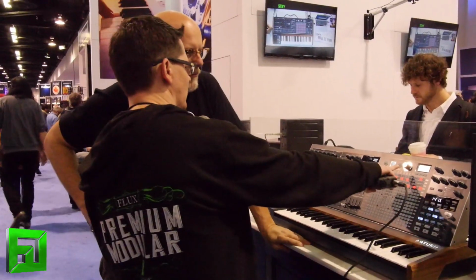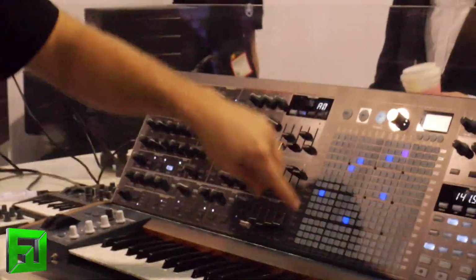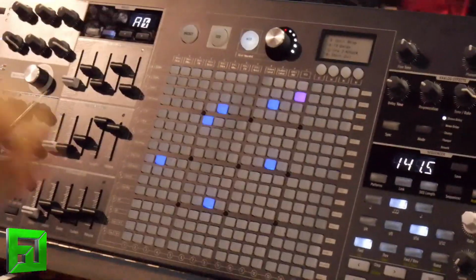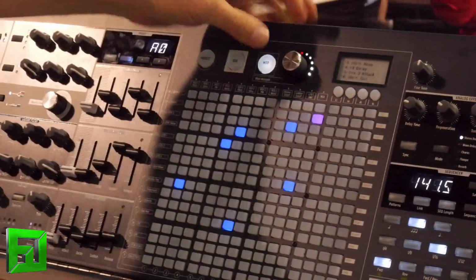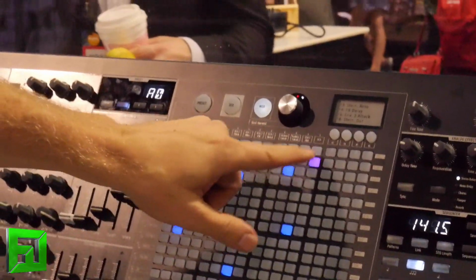How does this mod amount wheel work, can you explain? Yeah, so when I'm in the Mod Matrix, you see a bunch of blue lights and one purple one. The purple one is the one that's active right now. So when I turn this knob, I can either, you know, I've got envelope 2 going to the VCA.